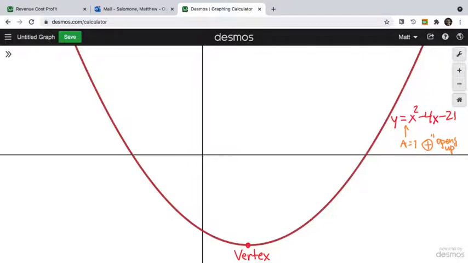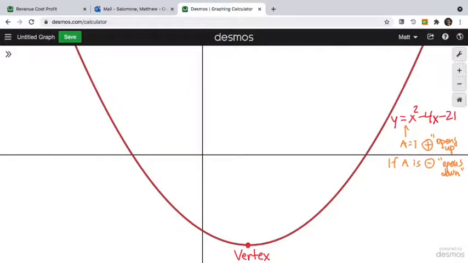Whereas if a was negative, then my parabola opens down. Those are things that you learn about the graphs of quadratic functions back in an algebra or pre-calculus class. We don't really need calculus to answer those questions, right? So even before we do any computation, we know that because the parabola opens upward, the vertex is going to be a minimum.